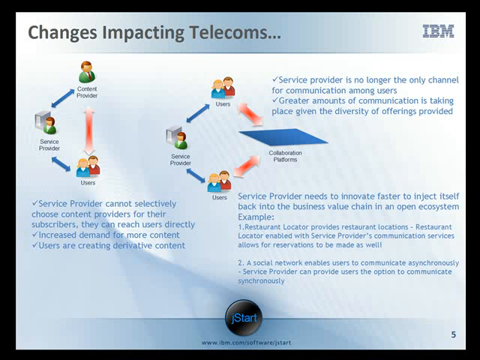First, telecoms need to take stock of their core network capabilities, presence, messaging, etc., as well as the content they can offer. For example, business directories. Next, they need to find ways to inject their core services and content into the open content ecosystem. A basic example of this is a restaurant locator service. A telecom operator can add value to the consumer of that service by enabling reservations to be made via their communication offerings.